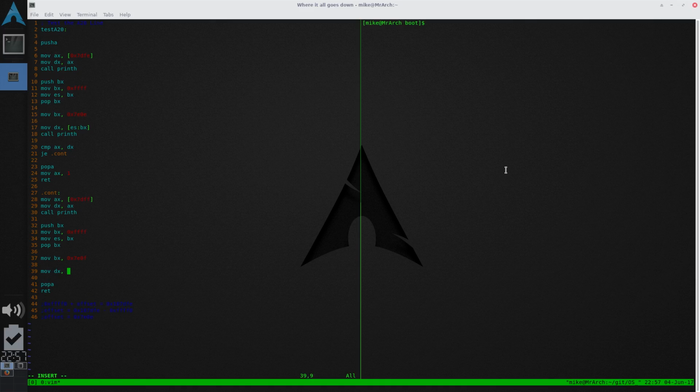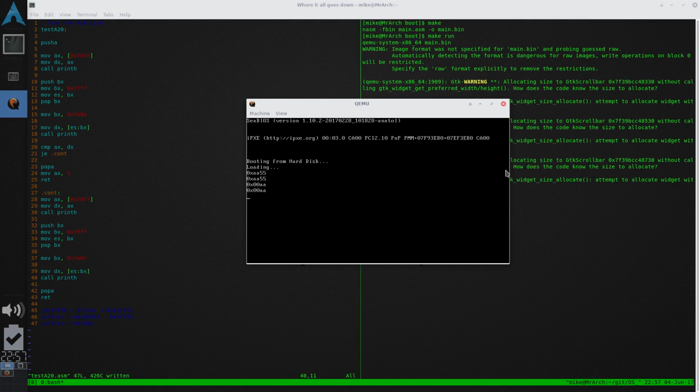Move to DX our segment. Call print H. Okay. And they are equal. So this is now a confirmation that tells us, yeah, it's actually disabled. So we could, I guess, keep doing this, but OSDev says that best practice is to do it twice, and if it happens twice, you can make a pretty darn good bet that the A20 line is disabled. So we've done it twice, and whatever OSDev says is good enough for me.